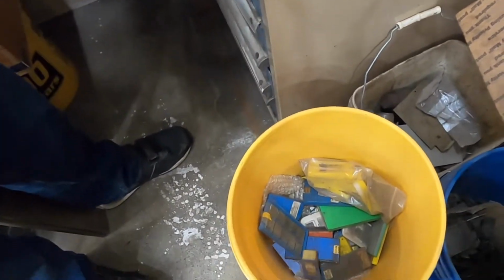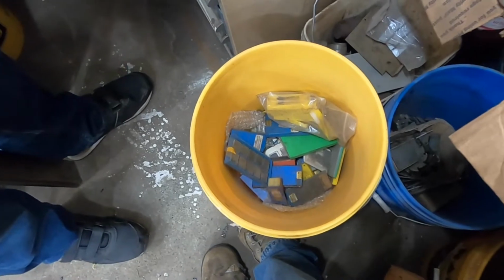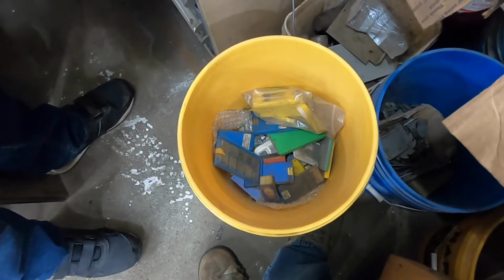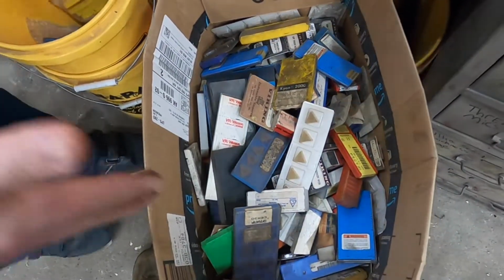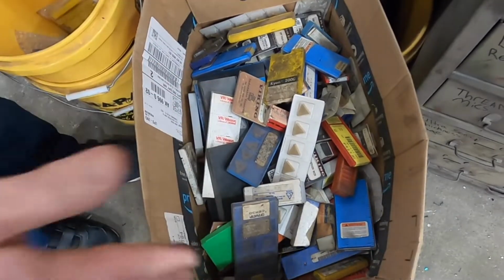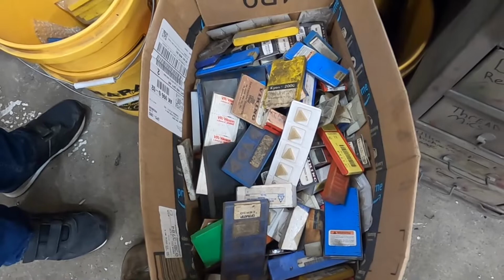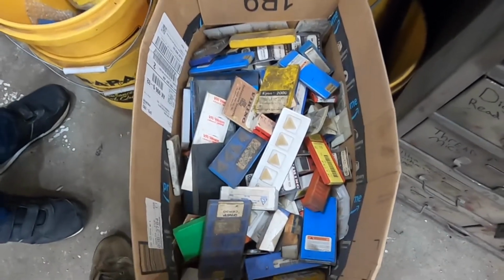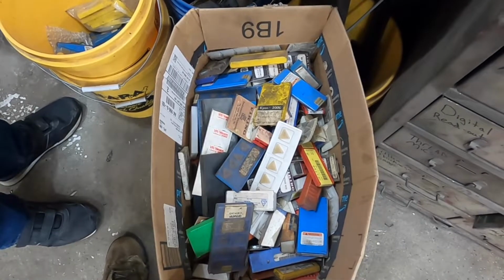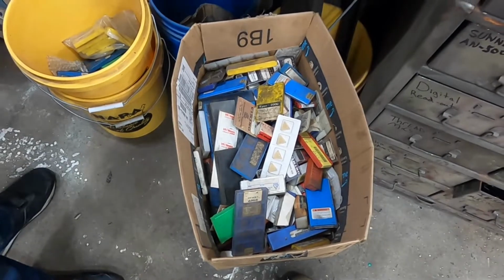I have bought a lot of grab bags of inserts off of eBay. I don't anymore because no one is offering them anymore. When I first started buying these, I would get a box this size, well packed, not just thrown in there, but well packed for $100 delivered to me. Wow. And about the best you get today is $1 per insert is a screaming deal. I bought probably 30 boxes like that when I first started collecting inserts.